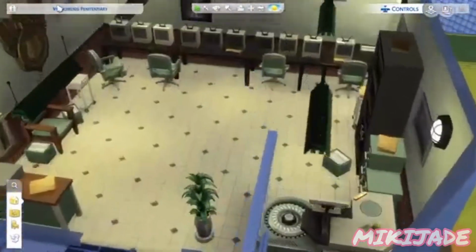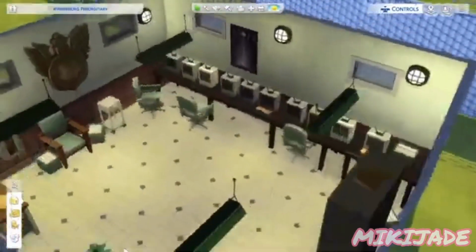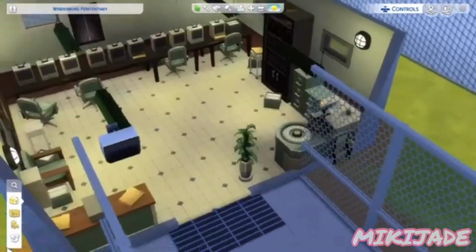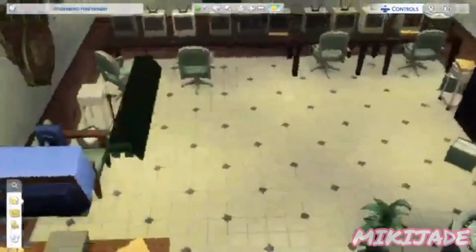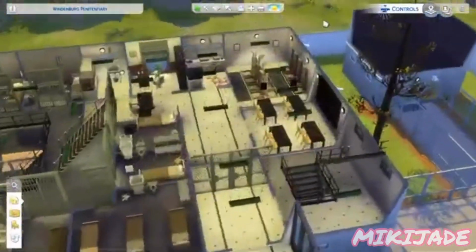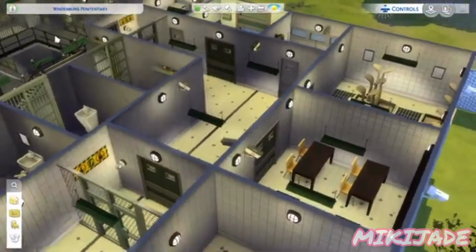There is a little CCTV security room. This is where they can monitor all of the surveillance. I don't know if you noticed as I've been flicking around, but there are security cameras literally everywhere in this build. So this is another staff area. And this bit leads into the main area. This is where the main bulk of the actual prison is.